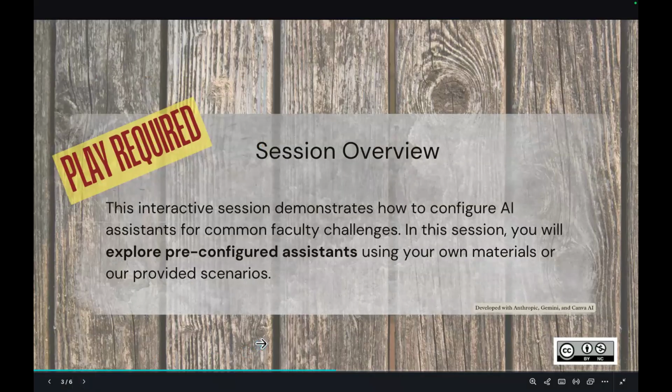So, really quickly, in the interest of time, Jason and I had gone back and forth on the best way to present what we have for today. And so, what we figured is play is 100% required. So, we have pre-configured some notebooks and some gems that we find may be of value as these kind of faculty first AI assistants. And so, today is all about free play.